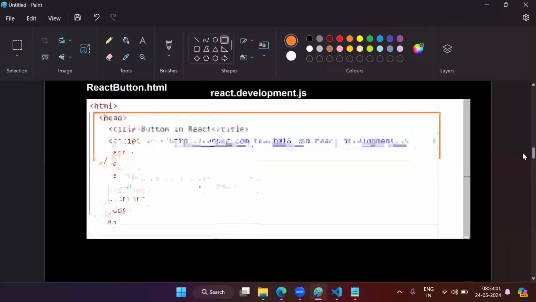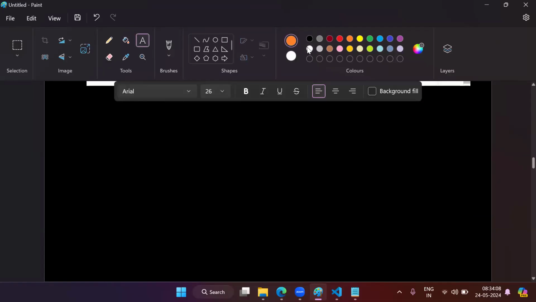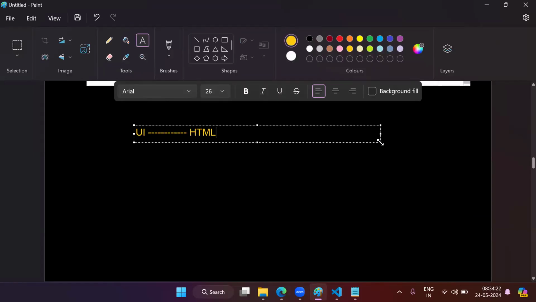Okay, now we have to write our React code. So before that, let's understand a few more things. Now tell me, in HTML, suppose if you want to create user interface with HTML, then what is HTML providing to us to create user interface?